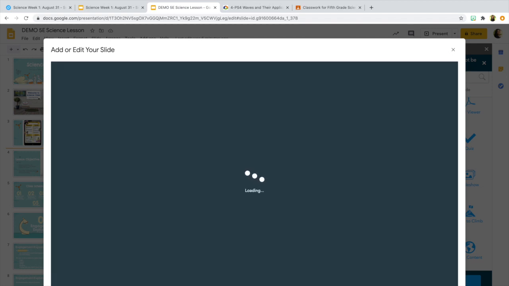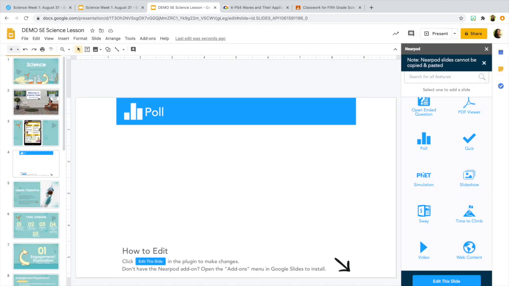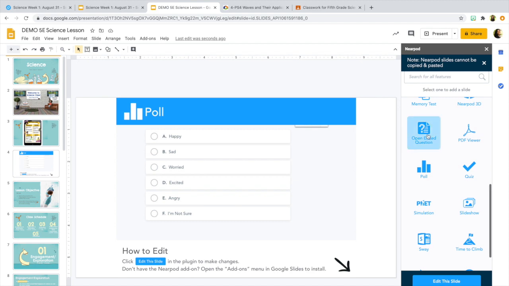If you're confused as to why I'm adding that poll to my Google Slides, you can refer to part 1 because I explain the breakdown of why I add that poll at the start of each of my lessons. The next slide I'm going to add is an open-ended question.